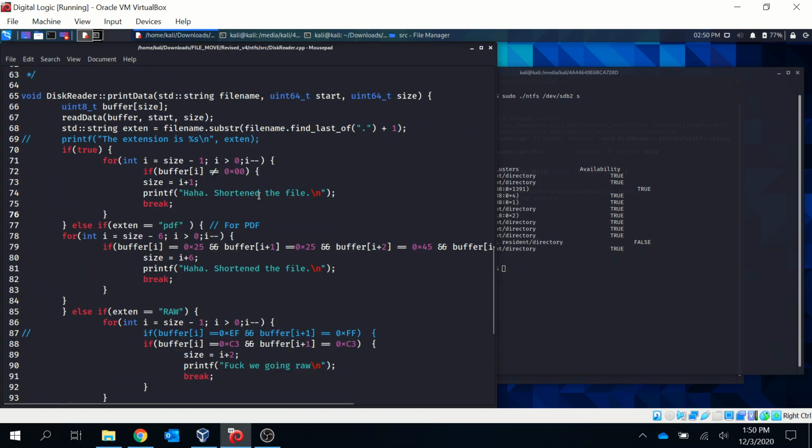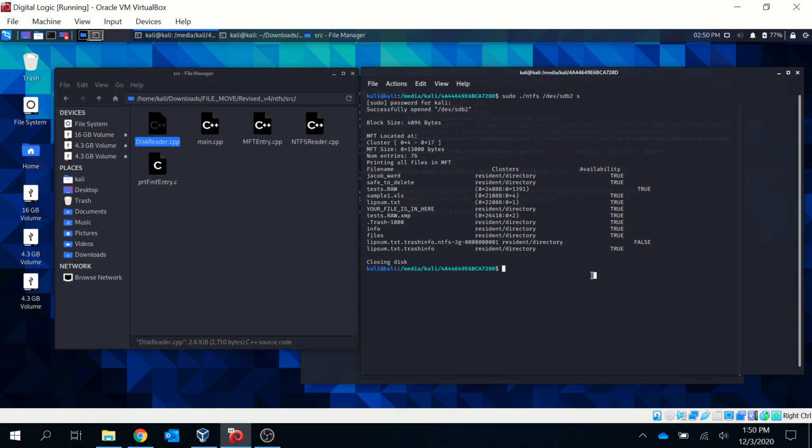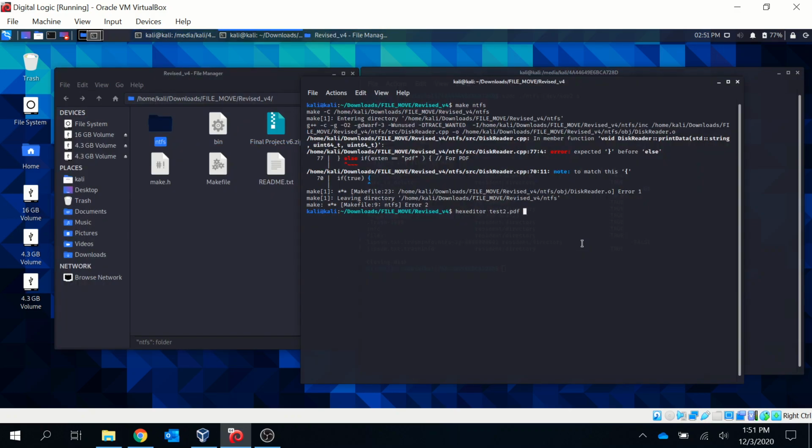For loop, if loop. Oh my god, how did I not notice? Silly me. Let me make it a little pretty, because I like it pretty. Okay, now we should be able to compile.